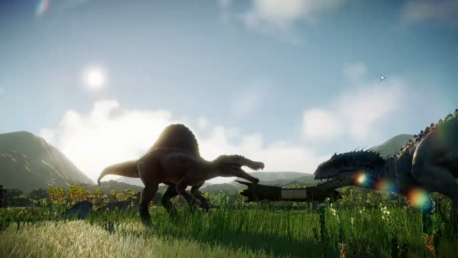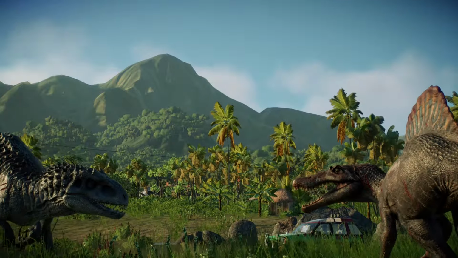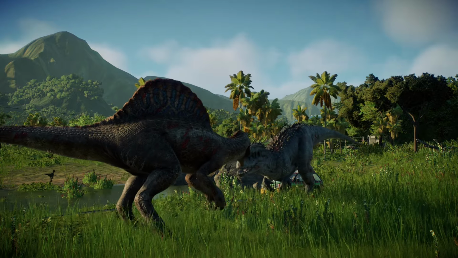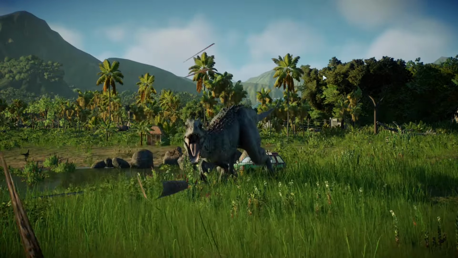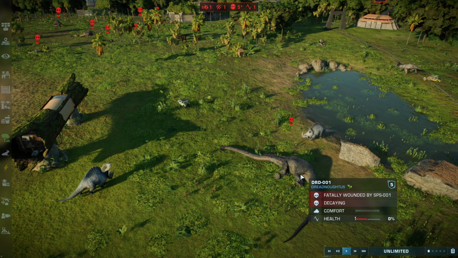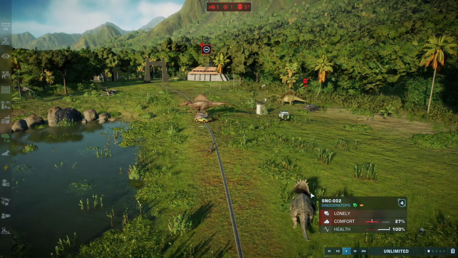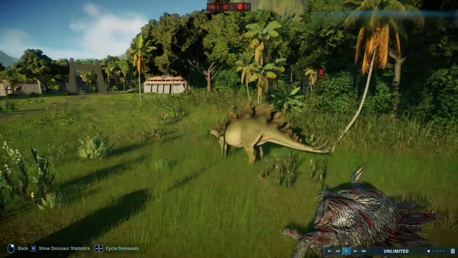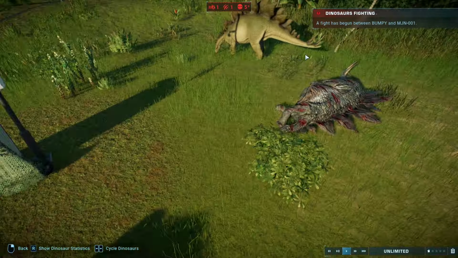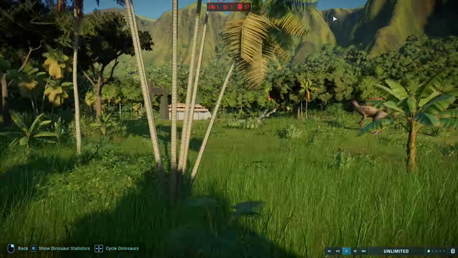Wait, I can do a good cinematic. Yes! Oh, we have a bathroom there too. Is the Indominus really going to win this? Really? It's going to be the Indominus Rex? We still have a bunch of raptors. And the Stegos, but here we still have one Stego, two, three. That's dead. Four, five, six. Okay, Stegosaurus are looking good.